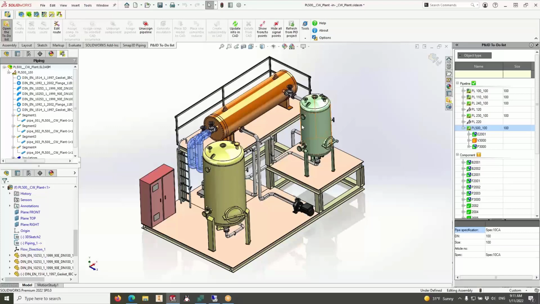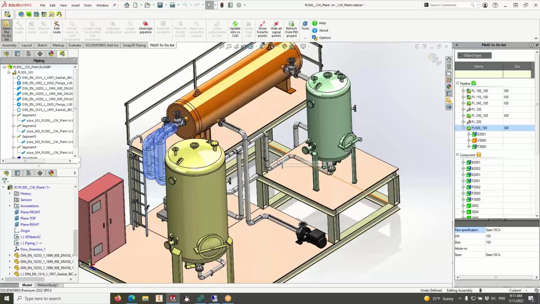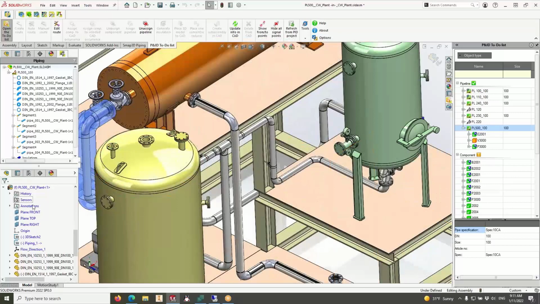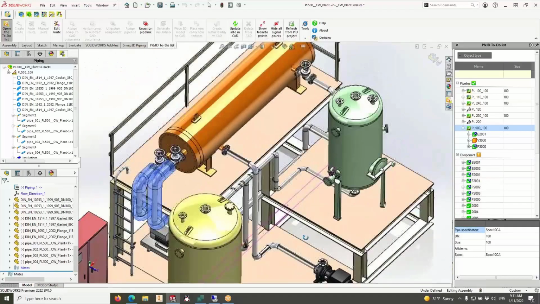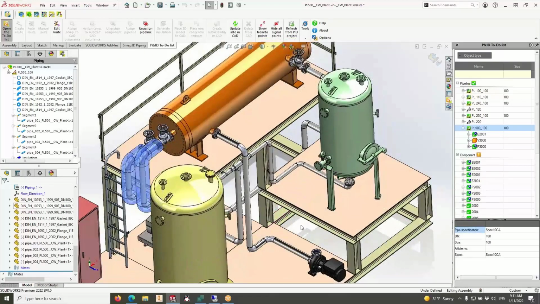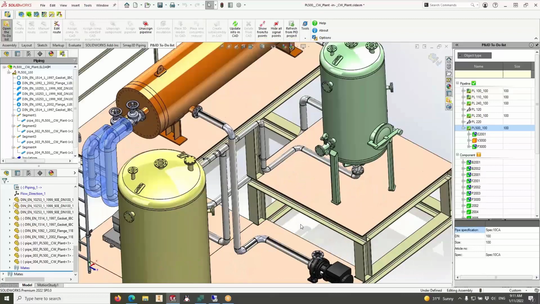They just won't have this to-do list or this piping tree over here, but they'll see the assembly and the parts. They just can't make changes to it, because for that they need a license of Smap3D. But to work around with your design and your piping, and to make sure that they don't interfere with it, yeah, it's there and it's easy.